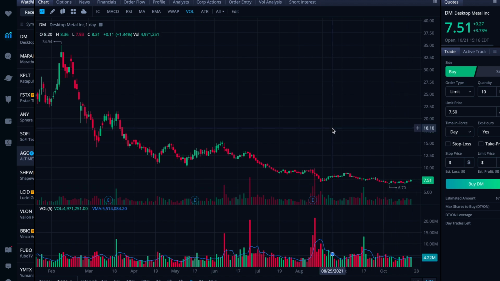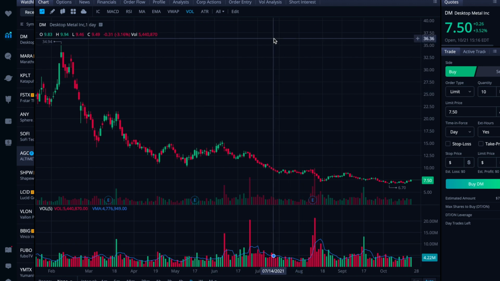So what I wanted to do today was run through a bunch of indicators while we're on this blank chart, and then go in and chart some supply and demand zones or trend lines, whatever is sort of presenting itself. I'll look at some potential plays or some potential pivot points that might be coming up. And then we'll take a look at the data and see what the data is looking like for DM.